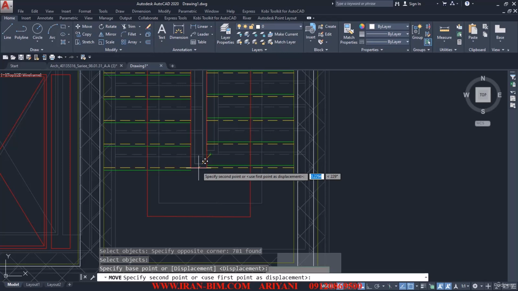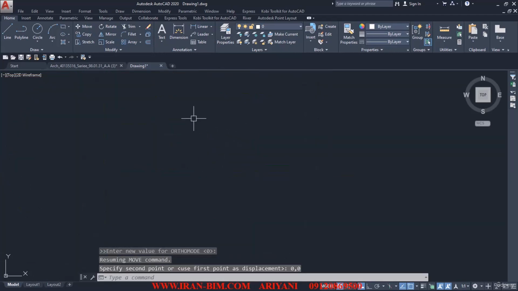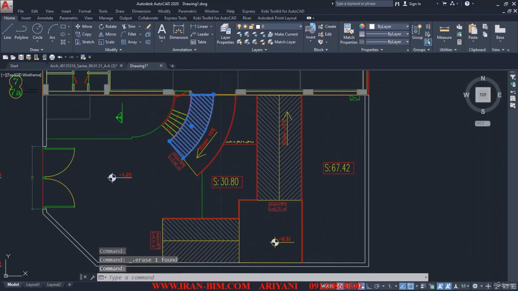If you see this text pop up, then it means that our F12 is on. If you see this, just choose shift and square and then type in 0 and 0. And if you don't see it, just type in 0, 0 and then hit enter. And then I hit Z enter and then E enter.